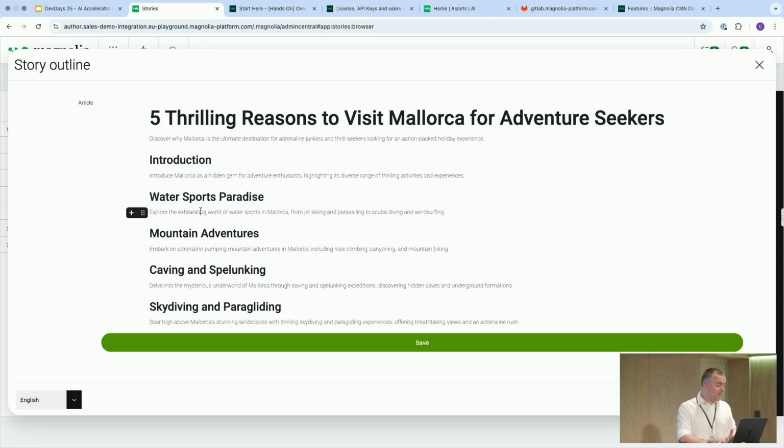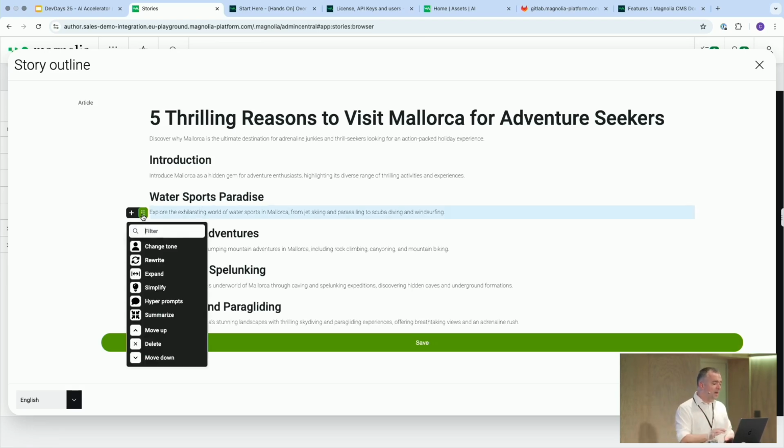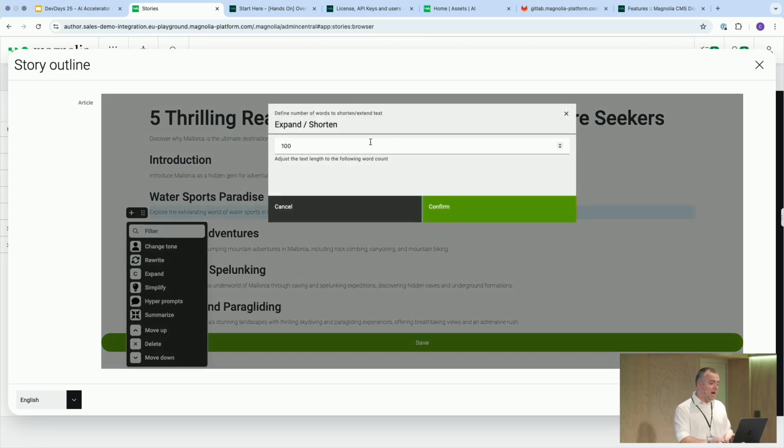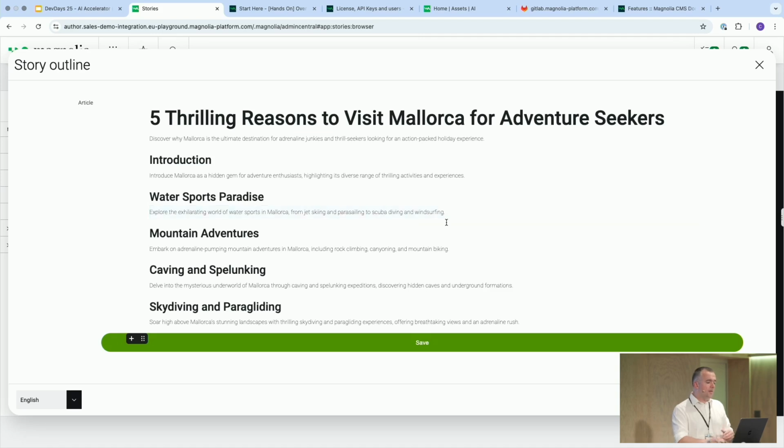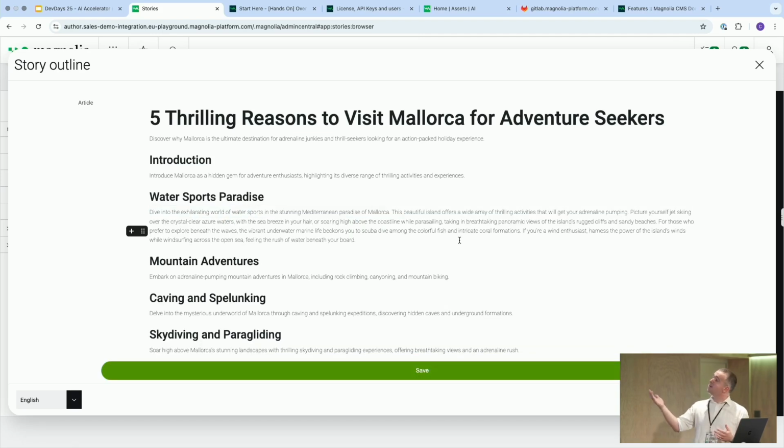So as we hover on the text, we see here the same AI text-filled menu that we saw before. And we have a lot more options available to us in here. And what we want is this action here to expand. So we saw where we can put those variables into the prompts. And we say, right, I need about 120 words on water sports. Confirm. The text will flash blue while it gets sent back again. And we see it gets expanded. We can build up our blog article this way.